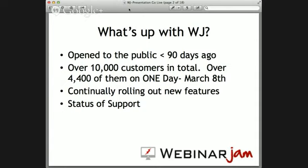So when it comes to support, we recognize that you're not getting the most positive support experience, and I am dedicated to changing that. When I started and took on support, there was about me and 2 other people working part-time on answering your tickets. We now have a team of 12 people that have different levels of training. So we have some people that are just answering basic questions, and their job is to escalate the questions to people like the people that I have on this chat with me. You have the best of Marketing Genesis and WebinarJam on this chat with you right now for handling your WebinarJam questions. So please be patient with us.